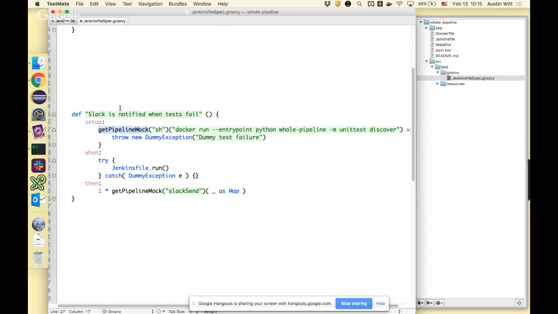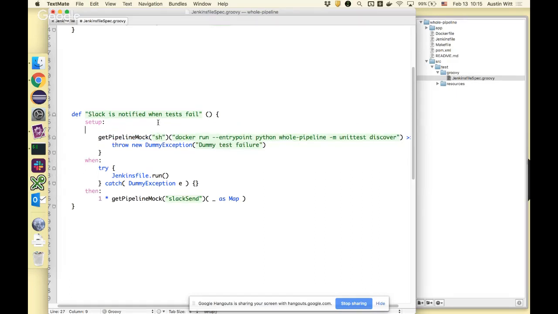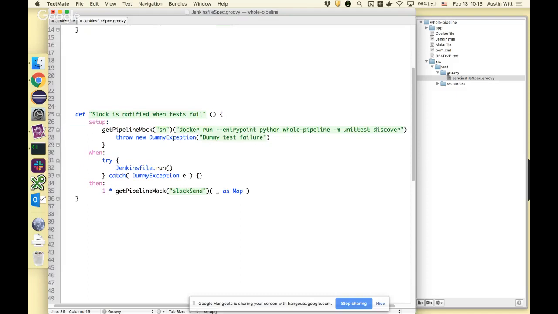The secret magic is limited to a few specific things like getPipelineMock. And so you can use that to get pipeline steps. If you wanted to mock something yourself, you could also use the regular Spock idiom. You can also set mocks up yourself if you want. And I'm going to jump over to the Groovydoc for Jenkins Spock, where we can see a little bit more about the secret magic that this all brings in to make testing pipeline code easier. Then we'll look at unit testing a shared library, which I think is the thing that most people are most excited about, and then I'll be done.